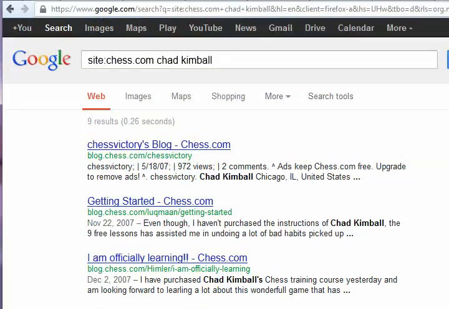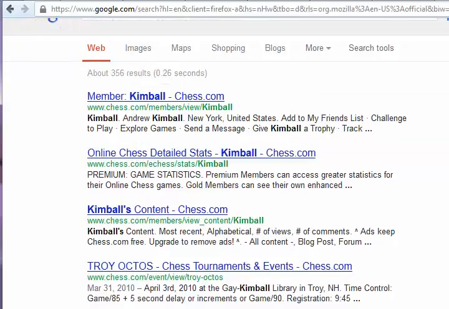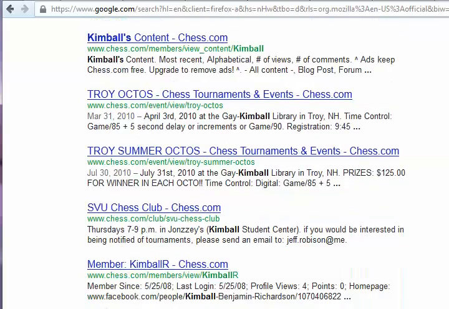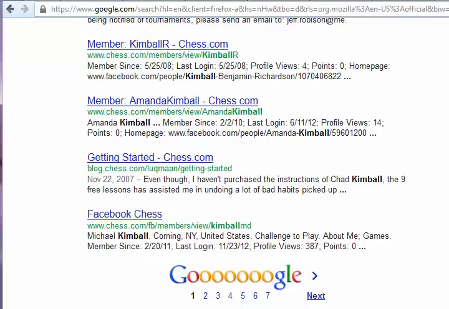Now, I might do this just to broaden it. This is an example of the type of things I'll do to experiment. Just do my last name, which brings up a lot more results, but looks like it's a little bit too broad there.